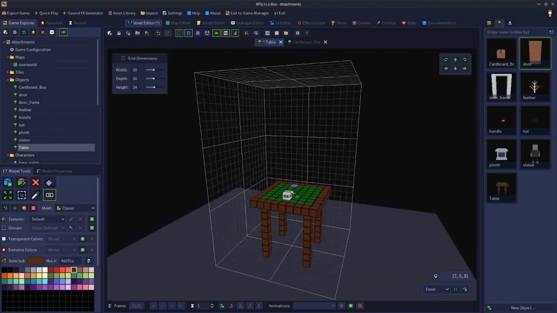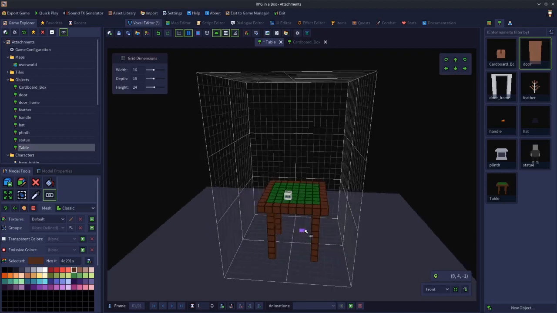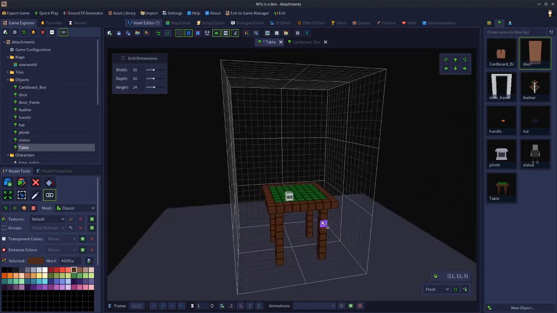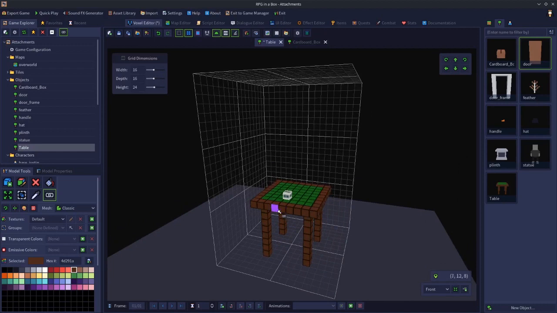And you can see that denoted as a white cube with the same chain link icon on the cube. Okay, so this table now has a surface attach point. We'll save the model. It's important that whenever you add attach points to a model, save it before you go to another model that's going to be attached, because you may not see the attach points in the list when we go to add them in a moment. And I'll bring that up again when we get to it.